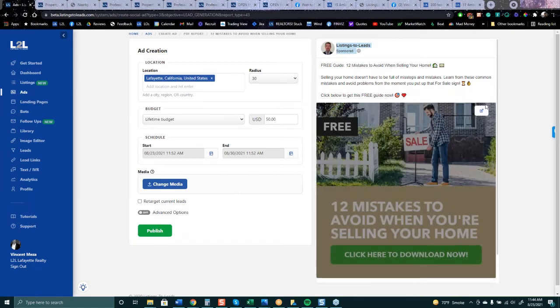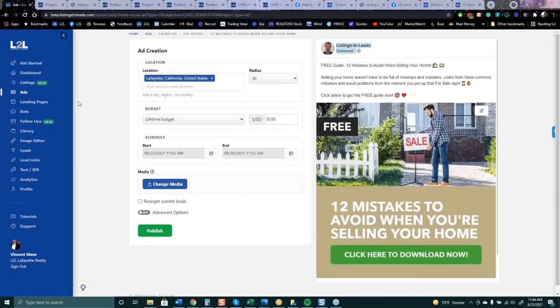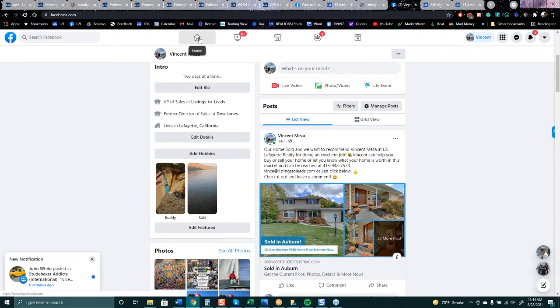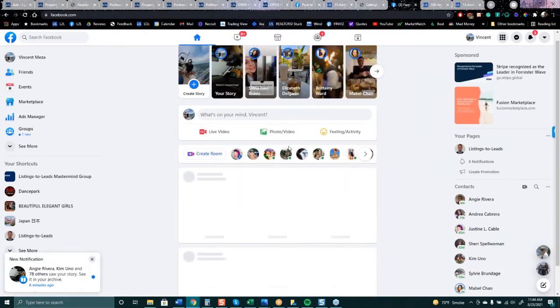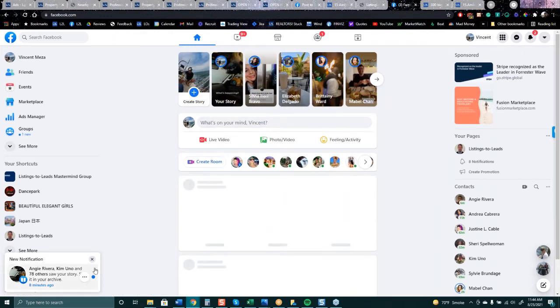But that's kind of the thing that I want you to understand: people spend way too much time, frankly, going to Facebook and scrolling down this page, right? This in the center of this page is called the news feed of Facebook.